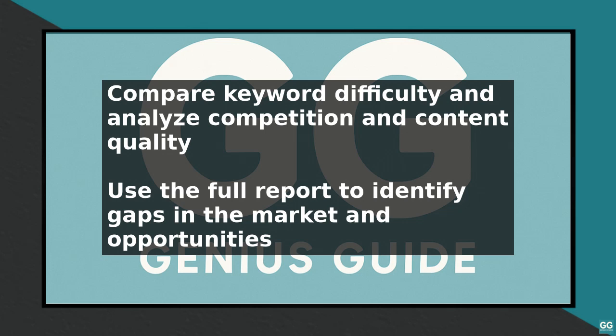Best practices for comparing keyword difficulty include analyzing multiple keywords, considering your website authority and content quality, and regularly monitoring your keyword rankings. By following these steps and using the Semrush keyword difficulty tool, you can make informed decisions about which keywords to target and create a successful search engine optimization strategy.